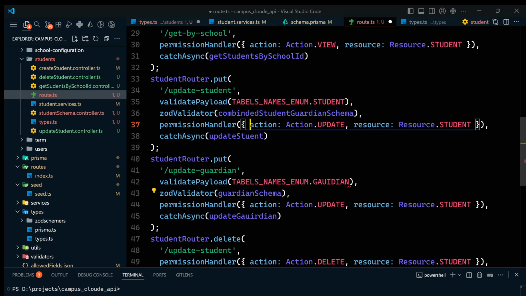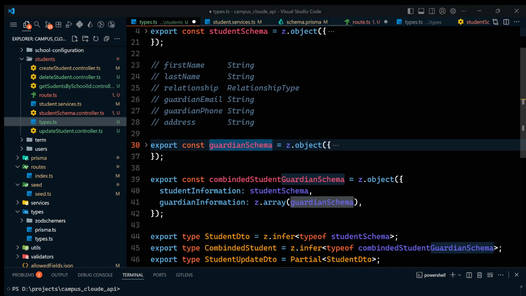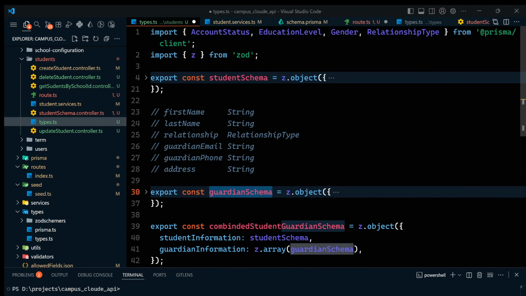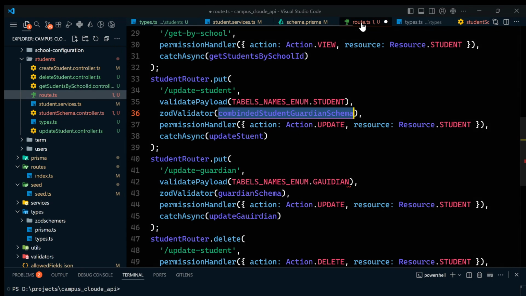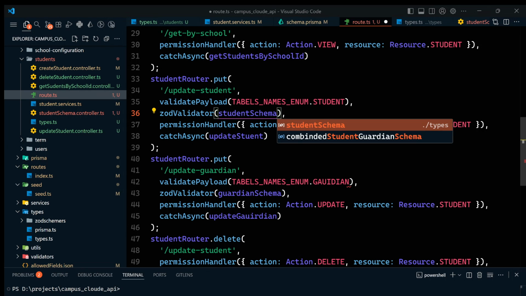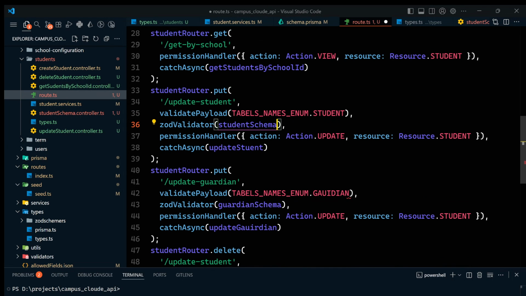And also, when I'm updating, I'll not need the entire schema, but I'll only need the student schema. So when I go up there, that one I believe I exported it. Yes, I did. So let me just copy that one and paste it and make sure I import it here for TypeScript to be happy.